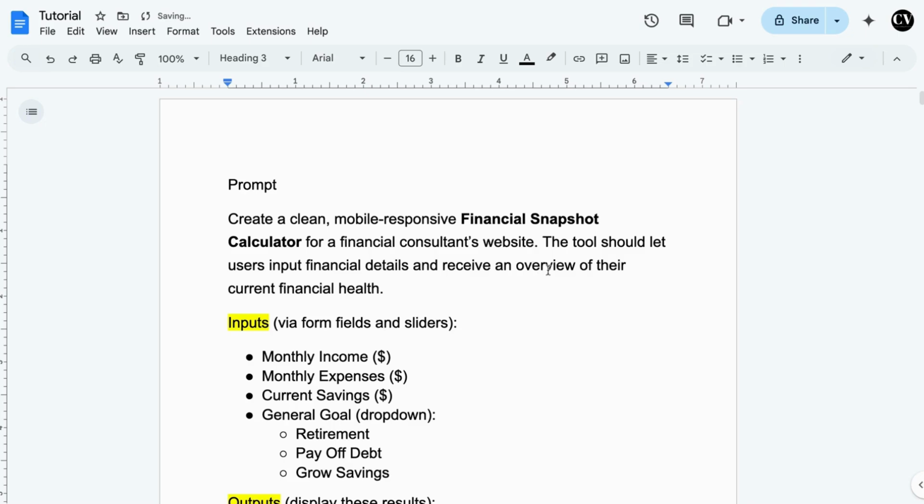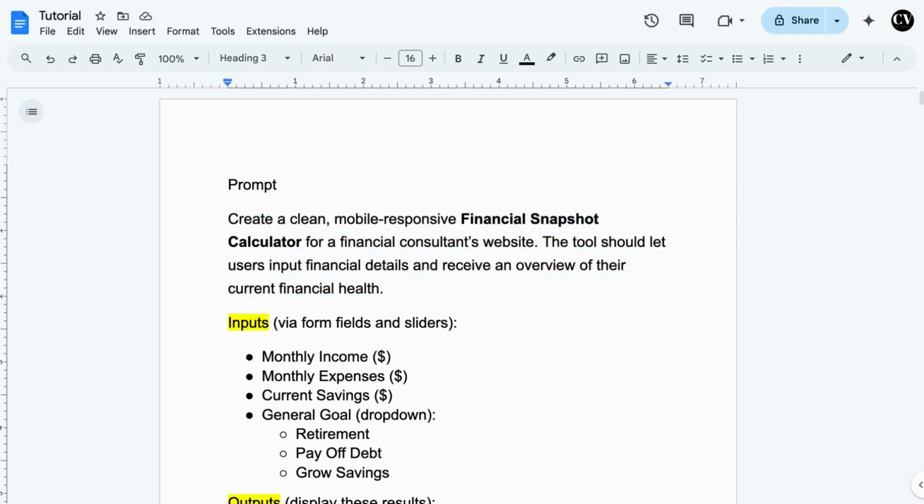So getting right into the video, really the only tool you're going to need is Canva. And as of this date, you can accomplish this using a free account. First things first, you're going to need a prompt to give Canva AI. And as many of you know, the prompt is simply the command that you give AI in order for it to answer a question or complete a task.